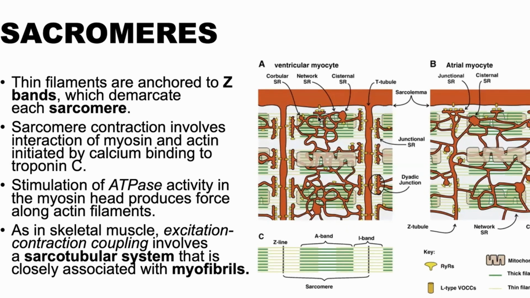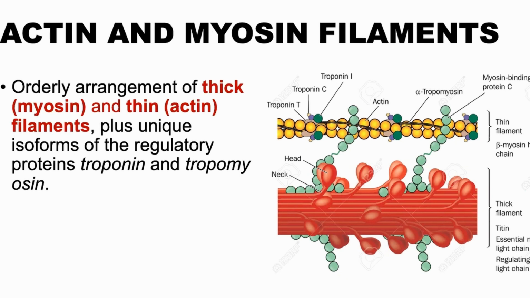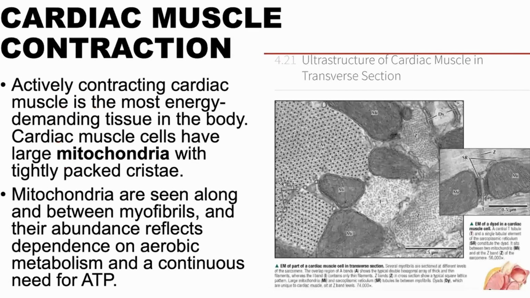Sarcoplasmic reticulum, as I said, there are tubular structures, and the tubules are going to interact with the sarcoplasmic reticulum. Actin and myosin filaments are the same, as I said, for the cardiac muscle. And as you can see, the proteins are there. And specific for the cardiac muscle, we measure these objectively to see if a person has, like, a heart attack.